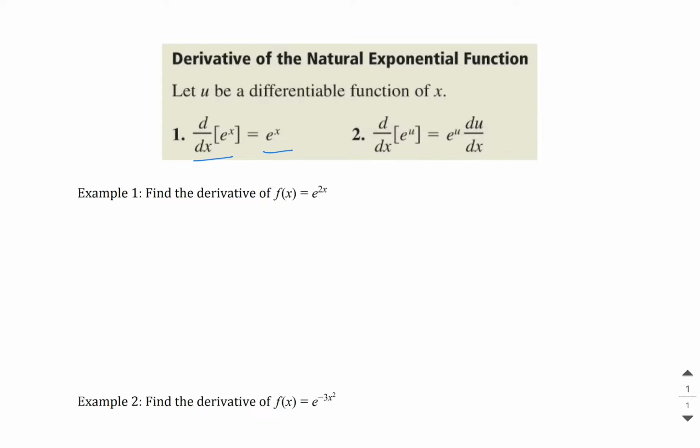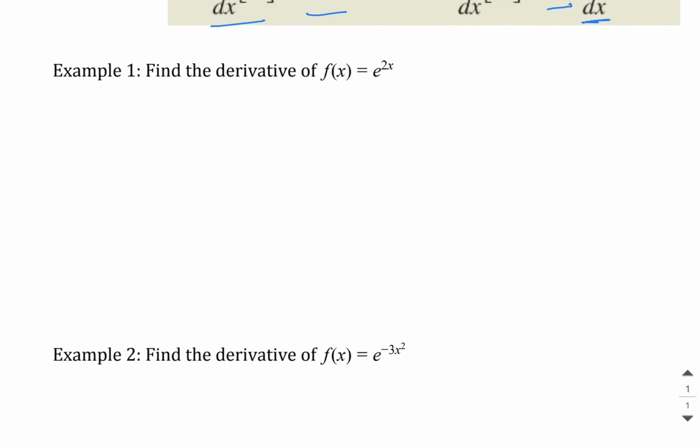So it can get a little bit trickier if we start talking chain rule. So if you notice here, they have this u. What u would represent, u could be like x squared or x cubed. It's just something other than just x. And when we're dealing with the derivative of e to the u, it's going to still be the same thing, e to the u, but then we got to multiply it by the derivative of whatever that exponent is with respect to x. So let's take a look at a couple examples real quick.